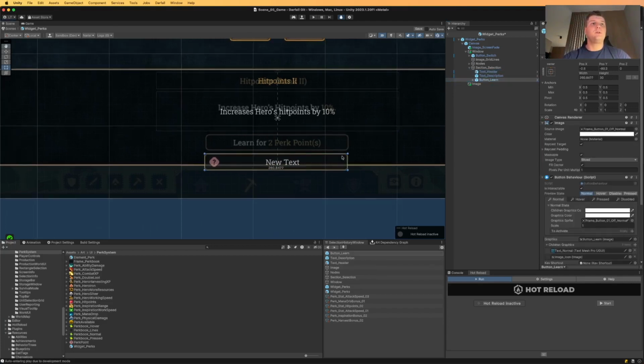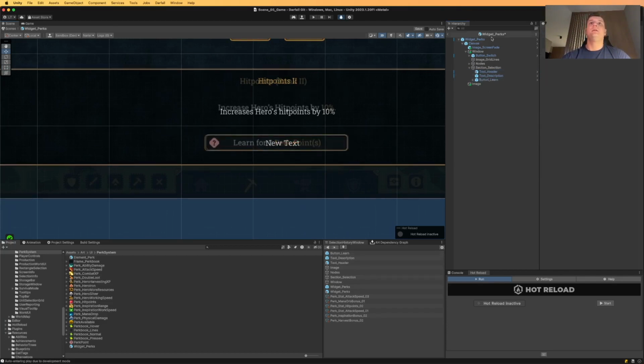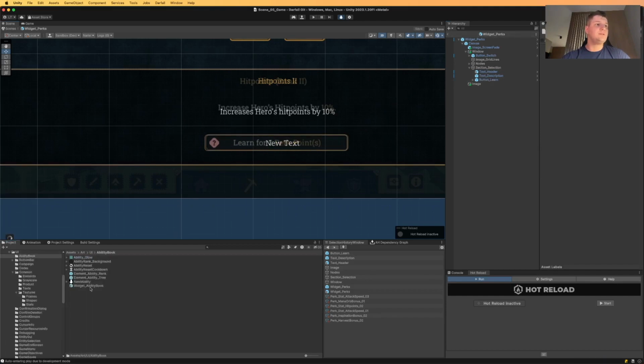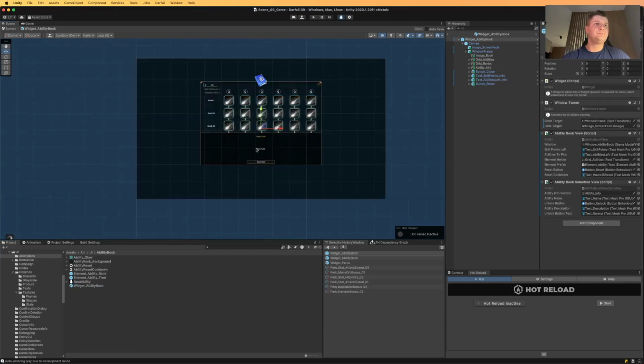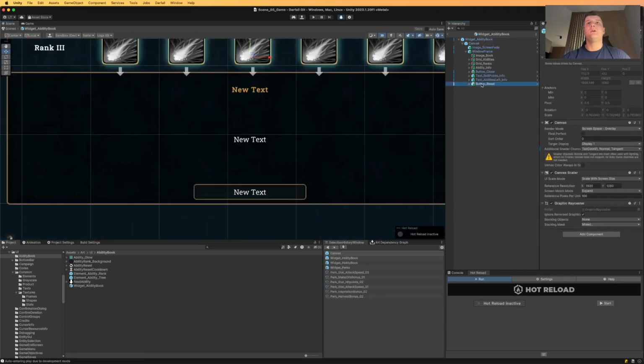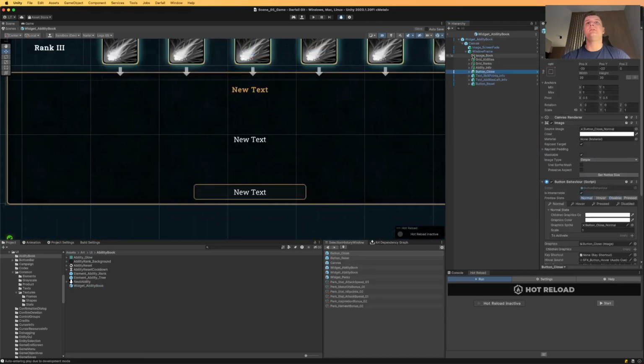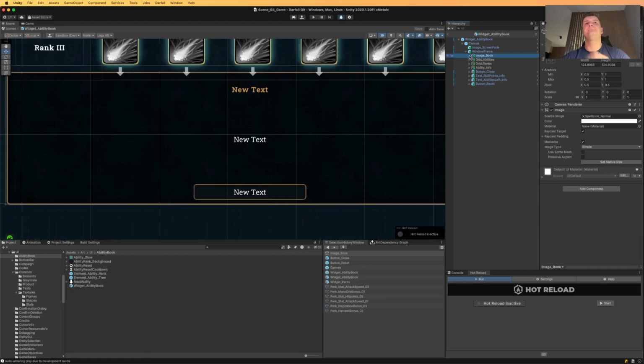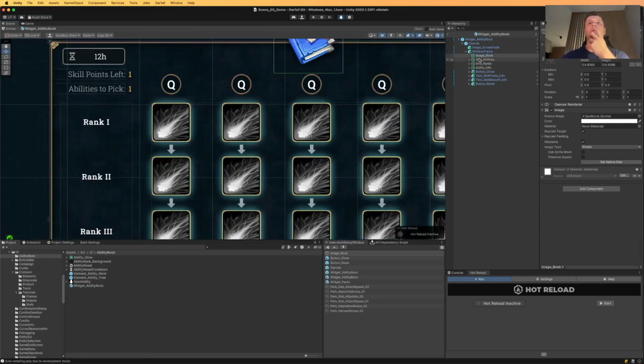Okay, let's resize it. And we actually have a similar button in the ability book. So let's take a look at the ability book, how the button is done there. I think it's here. Okay, so this is the button image book. No, it's where it is.